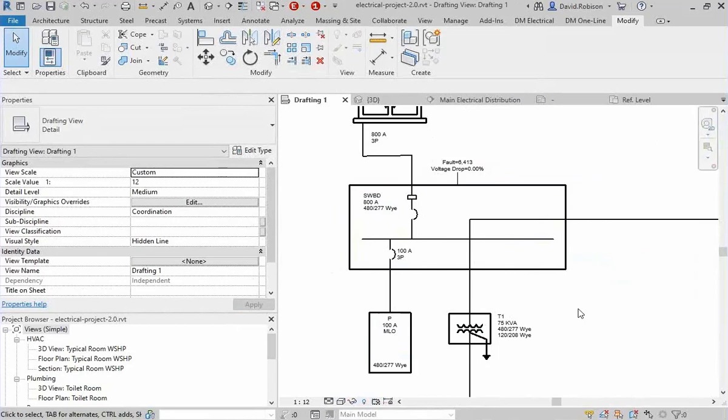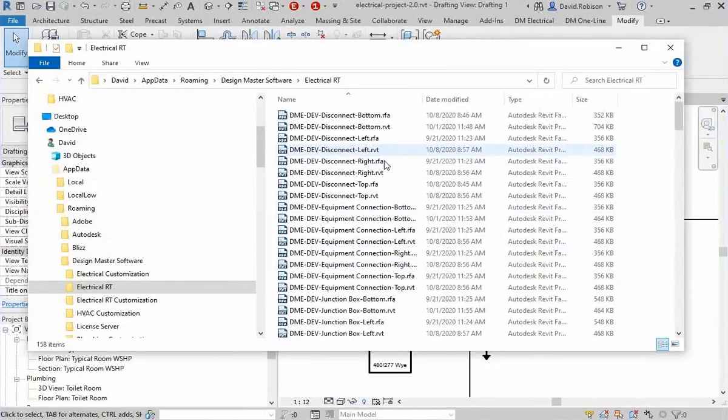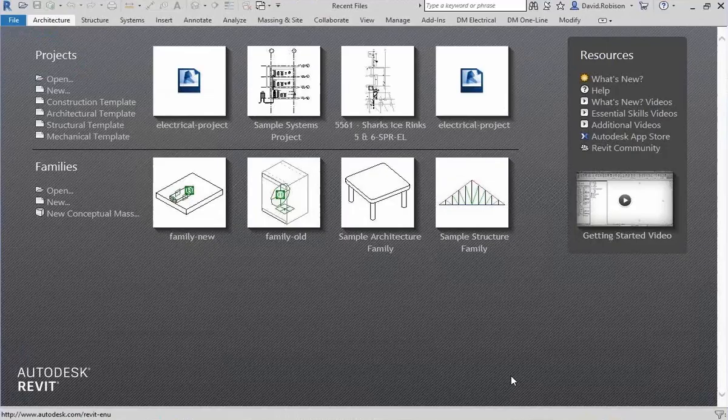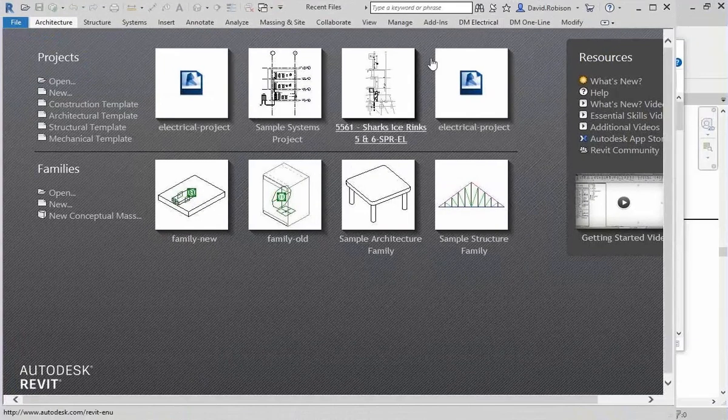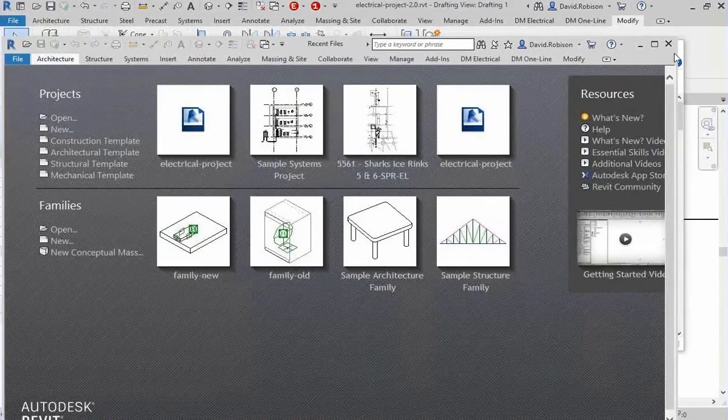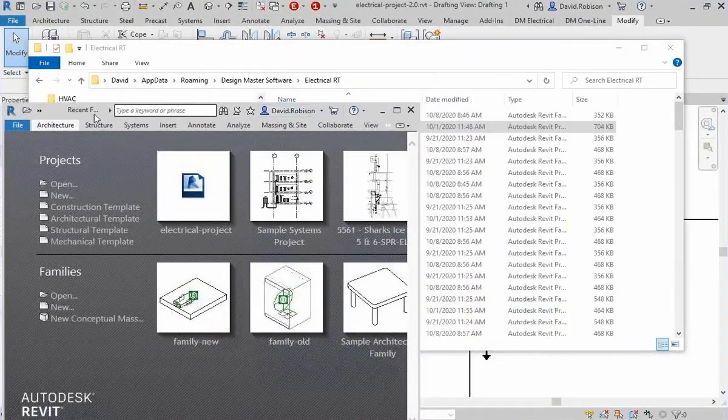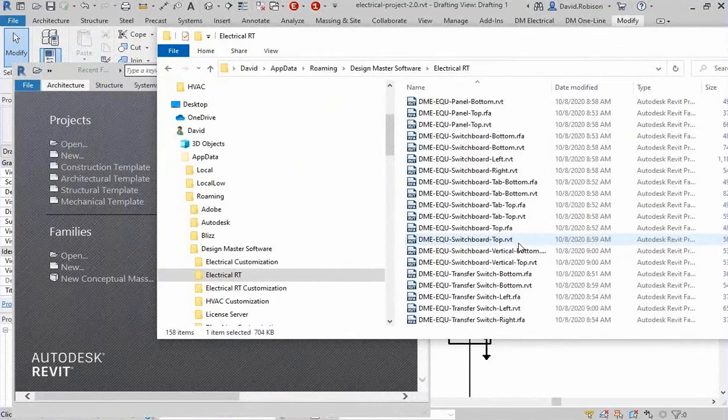And so the way we do that is that we have a project where you define what the labels are. So if I go in here, you'll see that I've got my Revit family, the RFA file for each family. And then we've also got the Revit project, the RVT. I'm going to go ahead and open this in 2018 because that's the file format that these are all in.